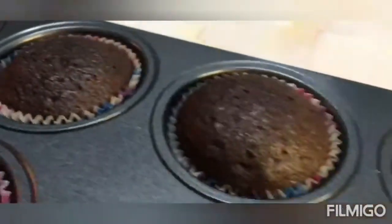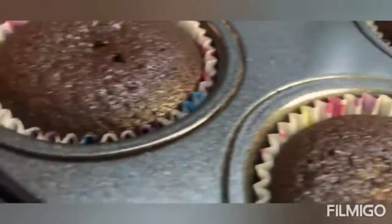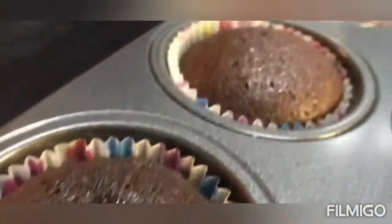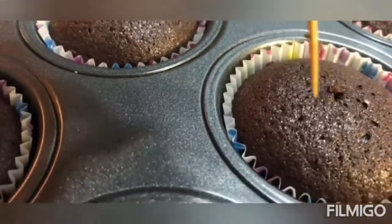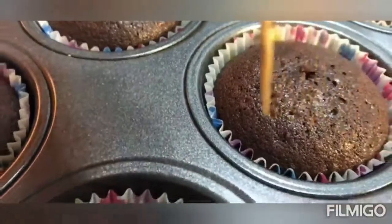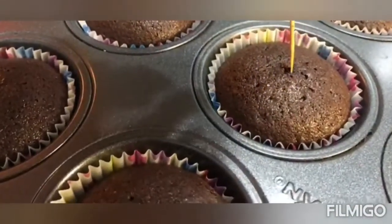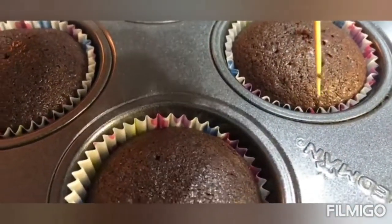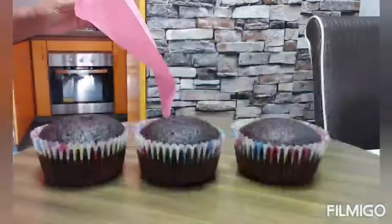They are done. Look at that, guys. My toothpick has little crumbs. It is not wet, but it's just cake crumbs. This is how I like my cupcakes, moist and delicious.